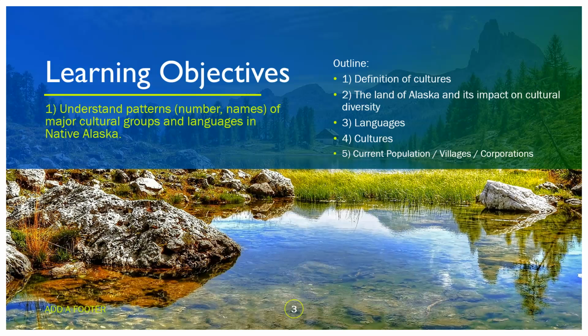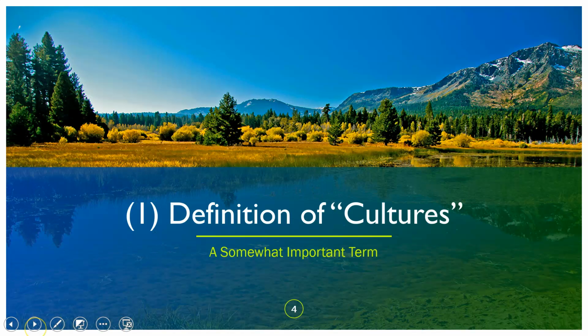So the outline for today, we're going to go through the definition of cultures, then the land of Alaska, by which I mean the geography, and its impact on cultural diversity. We'll talk about languages, then we will talk about cultures, and then we will talk about the current population patterns.